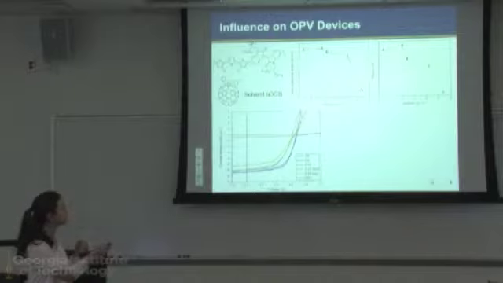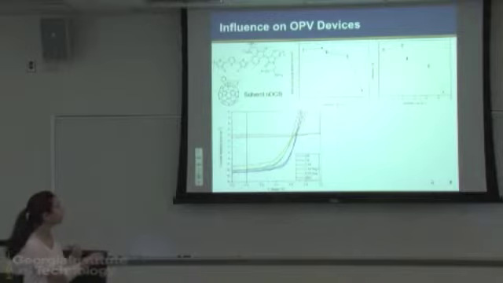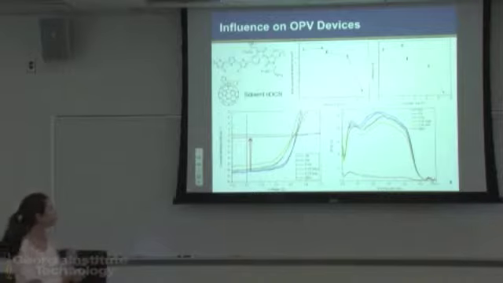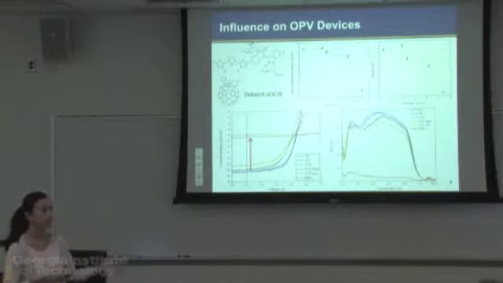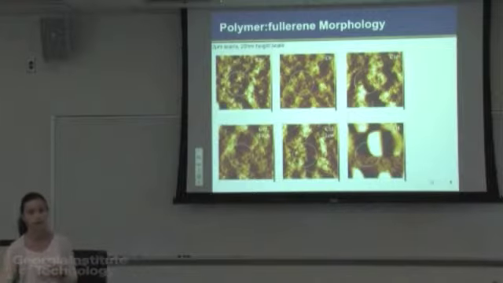You can see here the statistical difference between the different polymers is very little, apart from when we come to the 2-ethylhexyl polymer here, it's very soluble. And so when we use this polymer in the blend, you can see a large decrease in the short circuit current, and that's what we also see in the external quantum efficiency. And so now we can correlate these properties to what we're seeing in the blend morphology.